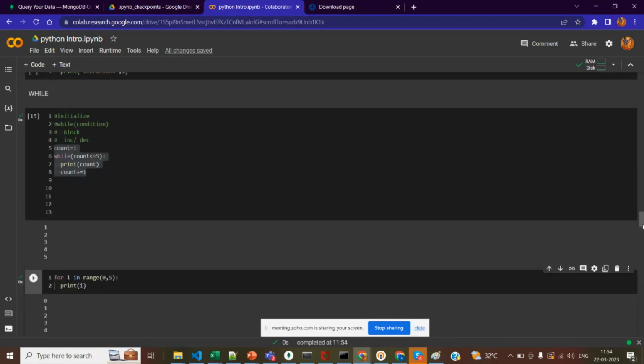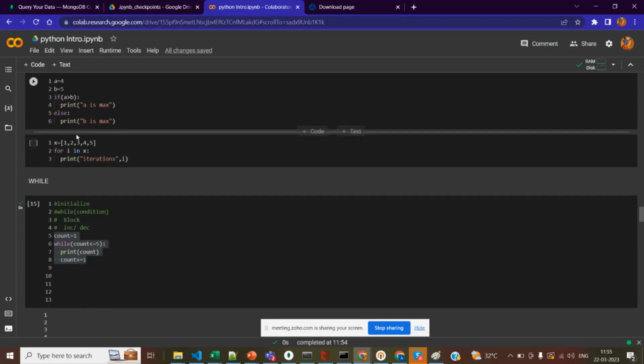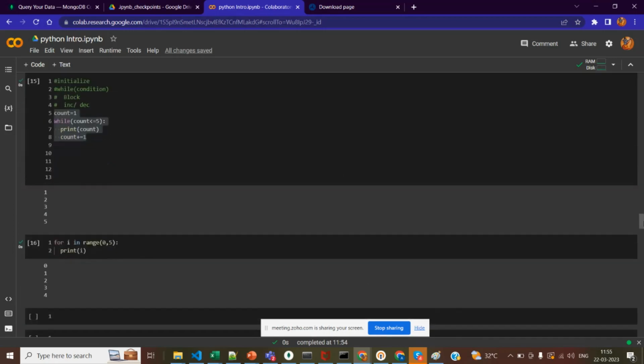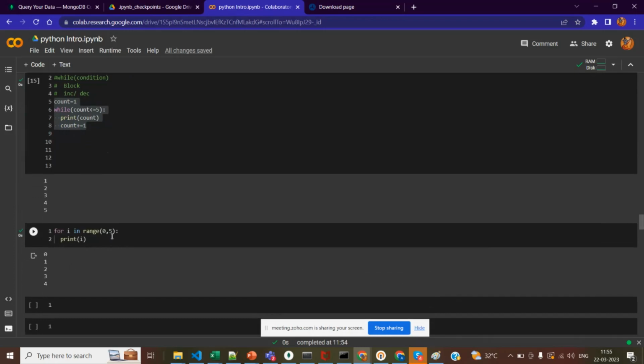Or if you want to do it with a sequence, declare it as a list and iterate that particular list. By default, it will increment 1 by 1. If I want to increment by 2, then you can give the step like this. You can see 0, 2, 4, 6, 8. So it increased by two steps each time.